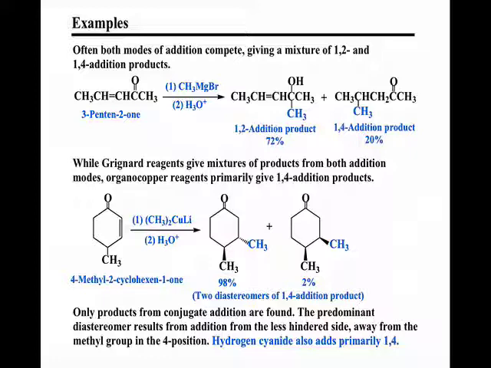When we do that chemistry, lo and behold, look what we see. We see absolutely no addition to the carbonyl. The only thing that we see are 2 diastereomers because this is a chiral center, and so you can have trans and cis addition, and don't worry too much about that. But in all cases, the nucleophile attacked the Michael carbon, okay? So what can we say about organocuprates? They don't do simple addition, right? They do conjugate addition or 1,4 addition or Michael addition, however you want to think about it, okay? They like to do that type of addition.